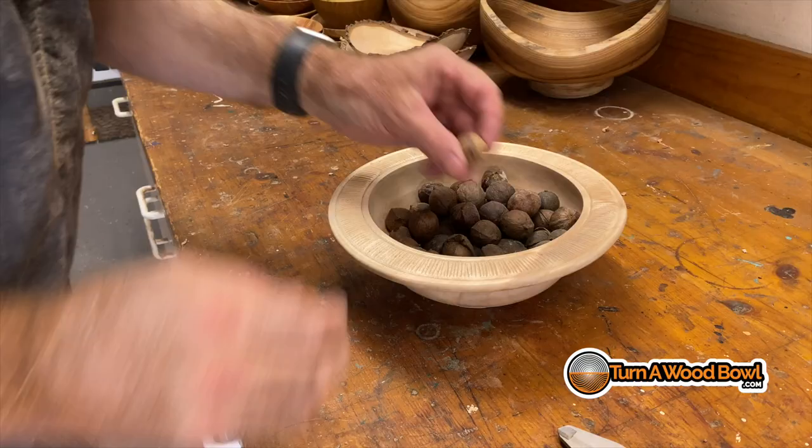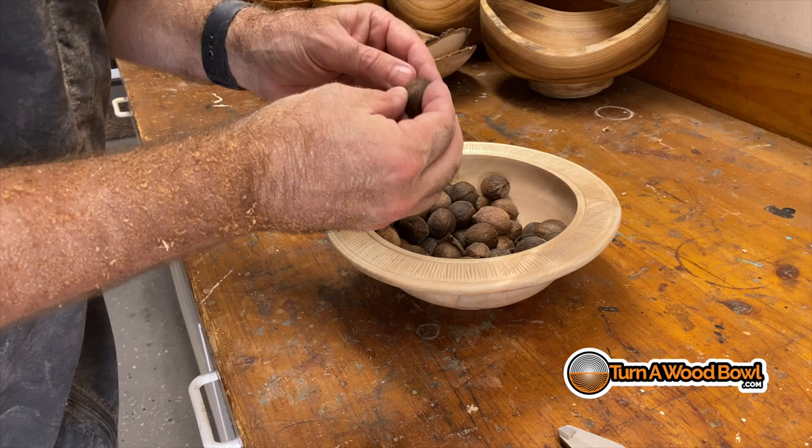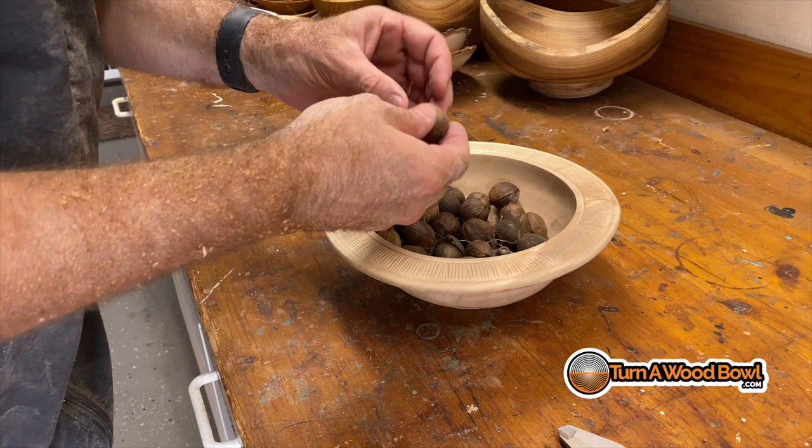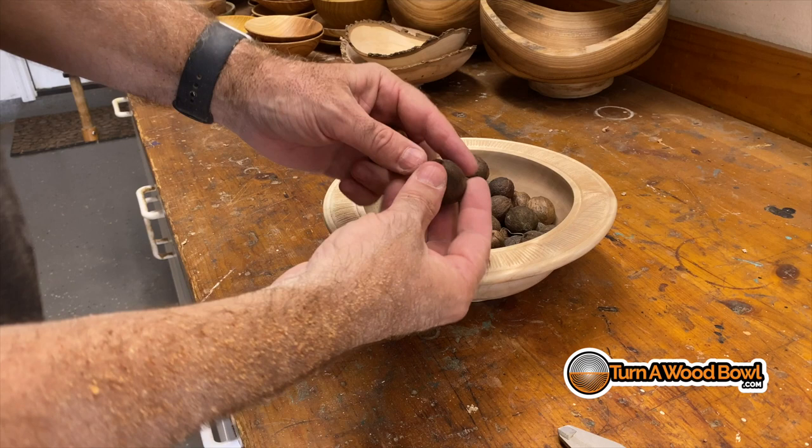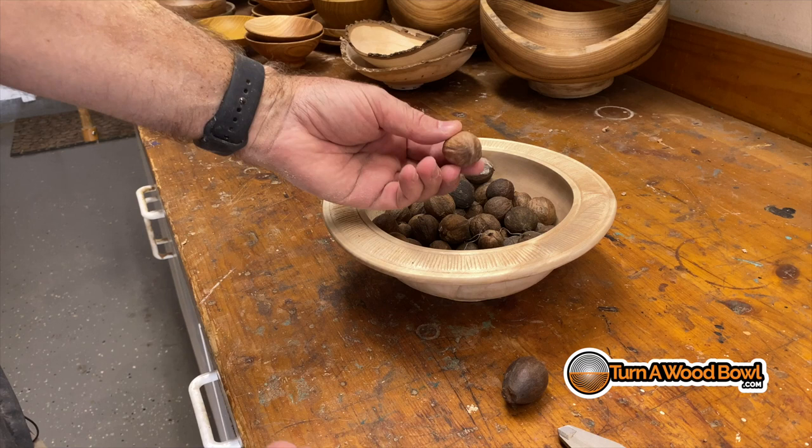All right, go into my bucket of pignut hickory nuts. I guess that's kind of redundant, pignut hickory nuts. What I want to do is find one in here that doesn't have its husk on it. If the husk is on it, that potentially could break apart. This one's actually really nice right here. Okay, I think that's going to be our candidate.